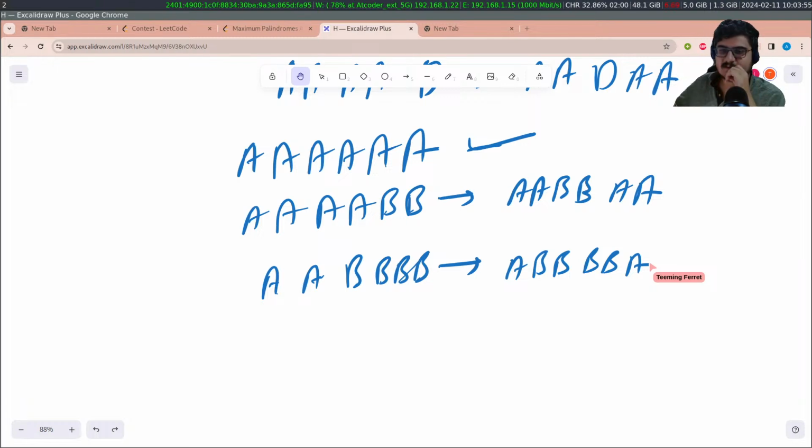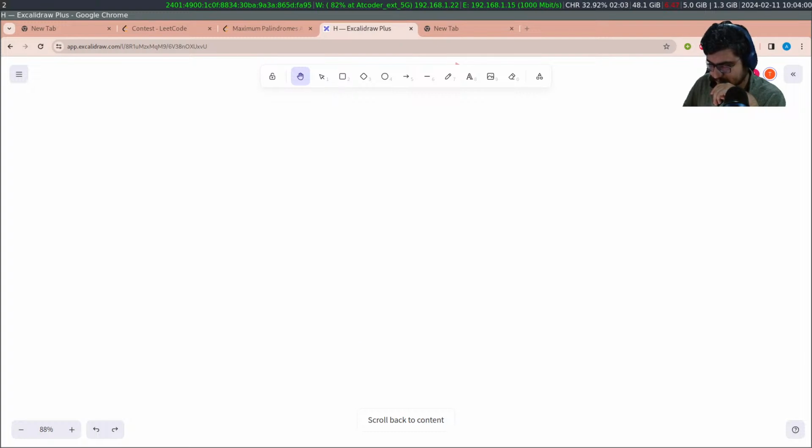And now notice one more observation was, let's say your final answer contains strings, and we only care about the length of the string and how many times a particular character appears among all the strings. Because if we know it, then we can assign the values in that way over there.